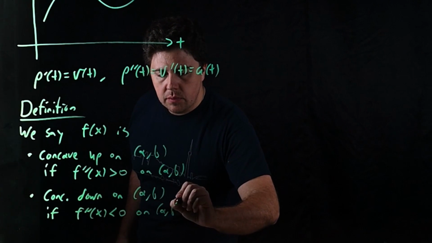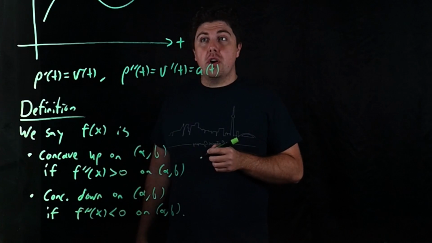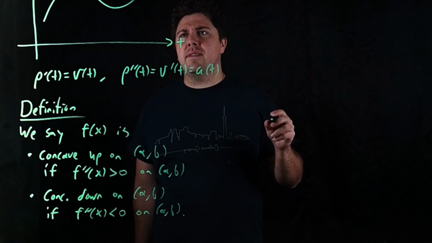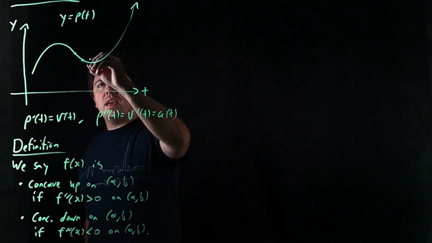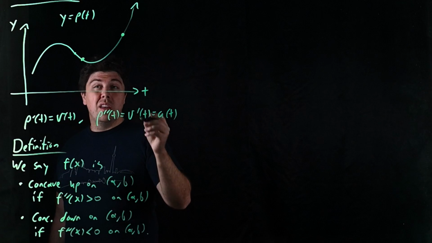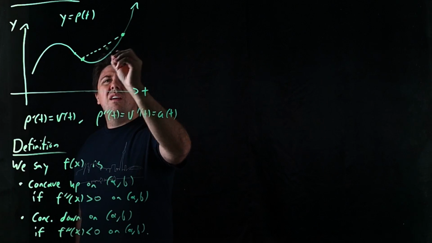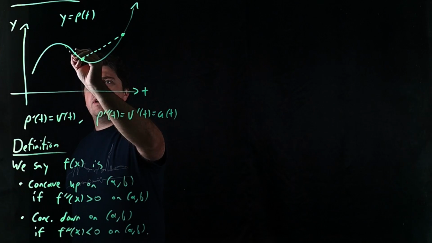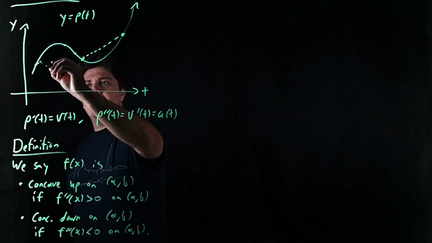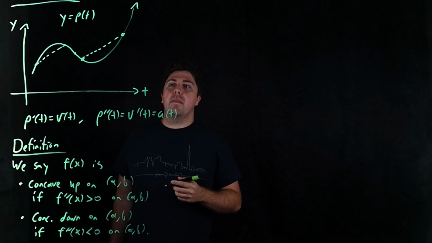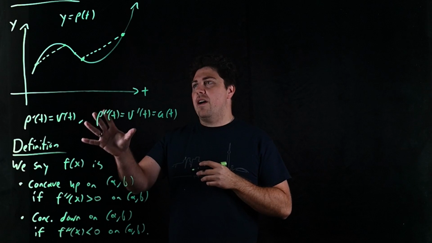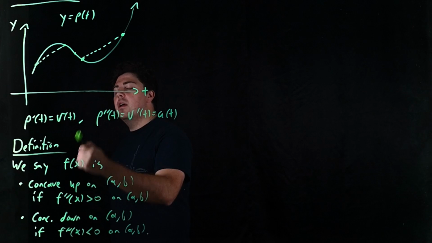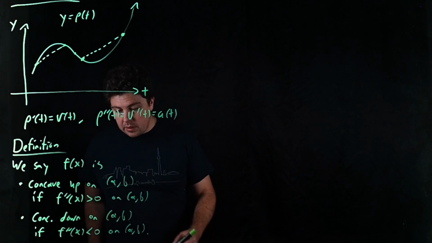Now, just to speak out the second definition of concavity, which you might see at some point: another thing you can tell from a picture to see if something is concave up or concave down is, let's draw a secant line here from this point to this point here. Concave up is going to mean that if you draw a line like this, your function is going to lie entirely below this line, whereas concave down means if you draw a secant line like this, your function is going to lie entirely above this line. So those are two graphical, more geometric interpretations of what it means to be concave up and down, but as it turns out, you can study this by looking at second derivatives. So that's what concavity means.